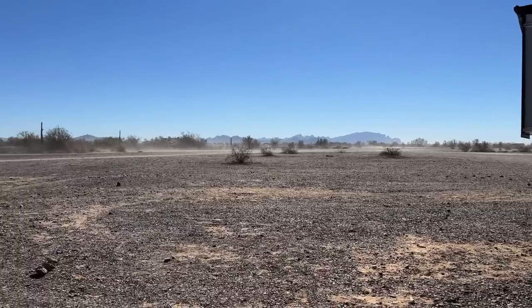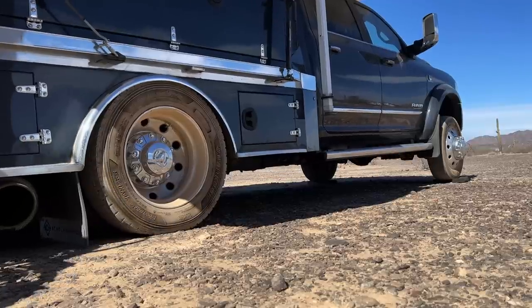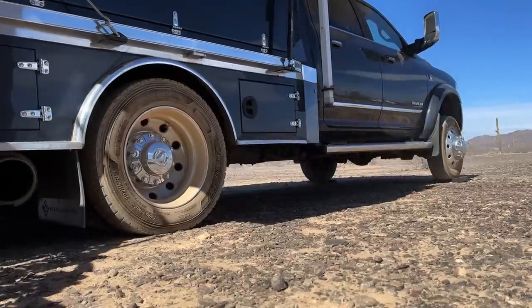Sorry about the audio — we're kind of hung out behind this trailer because the wind is about 30 miles an hour. It's dusty. The rally really ended yesterday; we had beautiful weather, 80 degrees. Today the wind picked up, so we're doing the best we can. In addition to the ability to change ride stiffness and counteract roll on bad road conditions, we also have the ability to change the height of the truck. One thing we noticed right away is when I'm parking the rig somewhere, it's always on a downward slope. Being able to drop the rear end of the truck and level it out easily was something we use a lot.